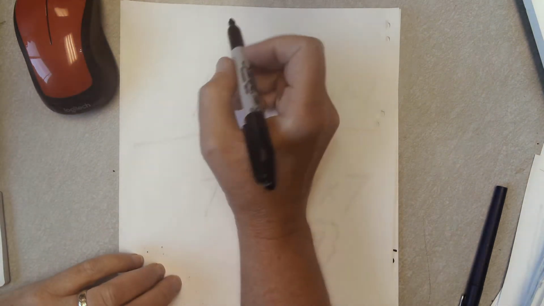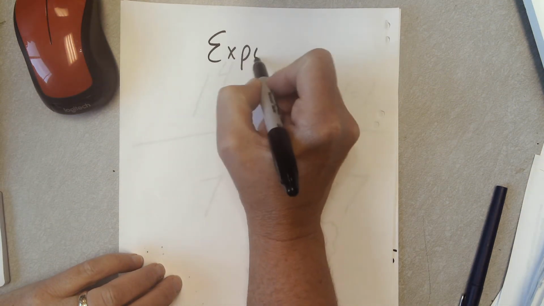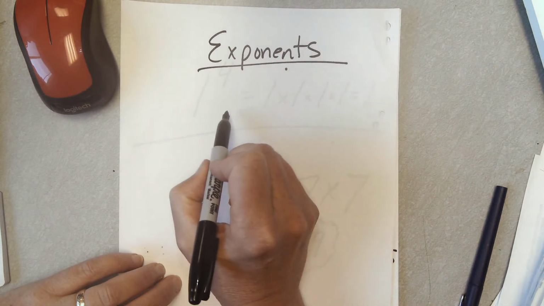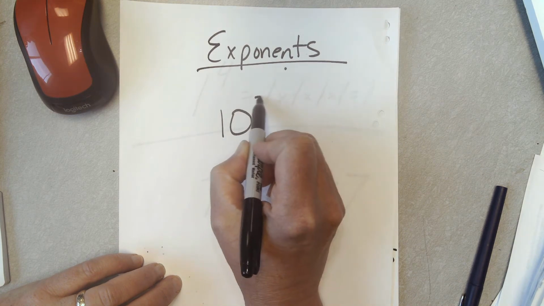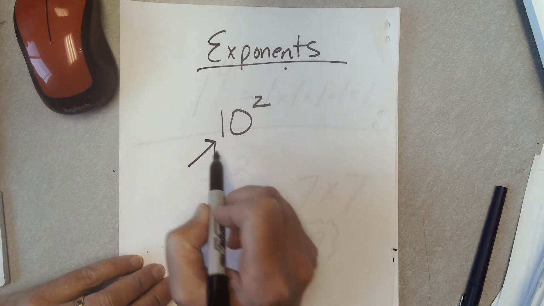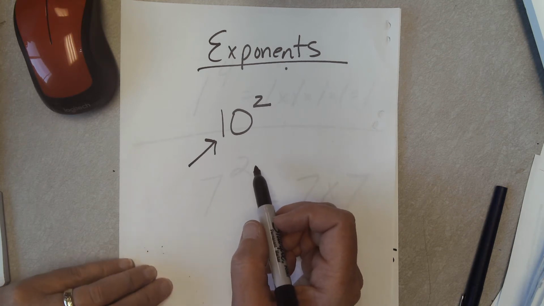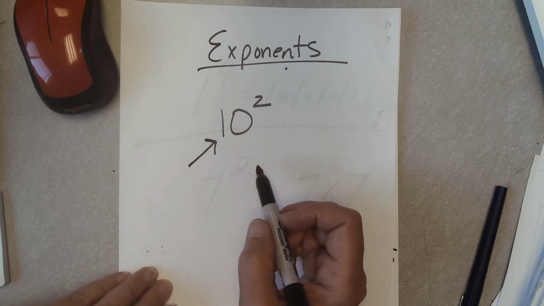Okay, so this is a little bit of a review. And then we'll add a little bit more. Okay, exponents. Who can tell me, when I have a number like this, what this part is called? There's a name. You have your notebooks open, so you can look at the notes from last week. What is that number called?